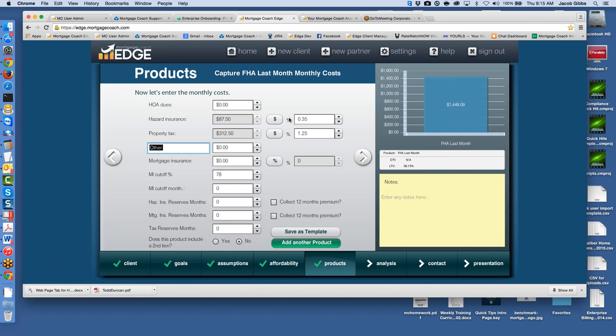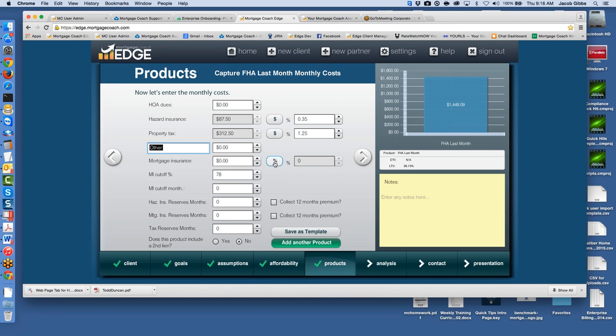And you can do it pretty easily in your loan origination software because those are based on percentages as well. So if you were to match up a fee worksheet from a previous loan and then just basically run that in Edge to try and see what that percentage is going to be, you can keep toggling this percentage until you get the right dollar amount, and then you know what percentage to use going forward.